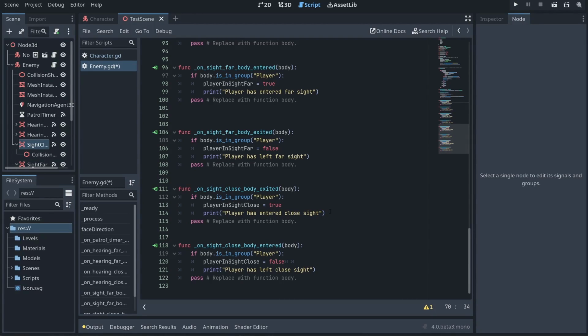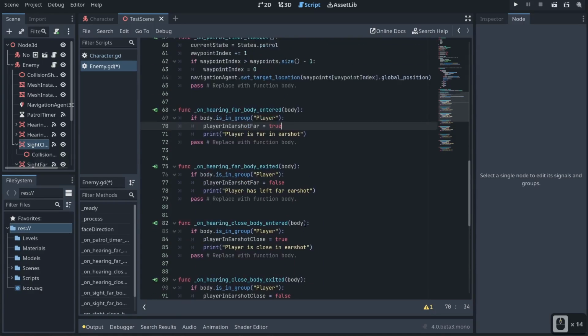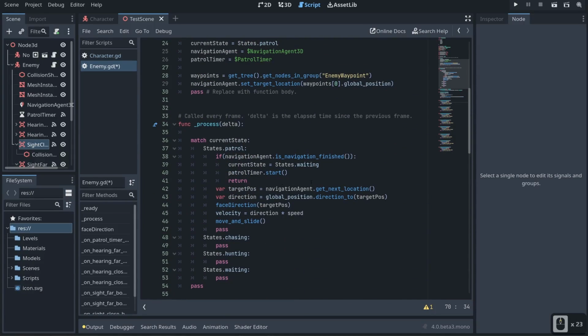Now, when we do this, we could do it in one of two ways. You can either set it here, right? When they enter, then they immediately are in hunting. Or if we want to make it a little more flexible, if we come up here during our patrol, we can just check for those booleans and then do some additional checks. That way it happens every frame, so it's not only binary, right? So it's not if I enter, then it immediately checks, and then if not, then I'm good, right? That's not a good way to handle this. We want to check kind of every frame or every physics frame, if that makes sense.